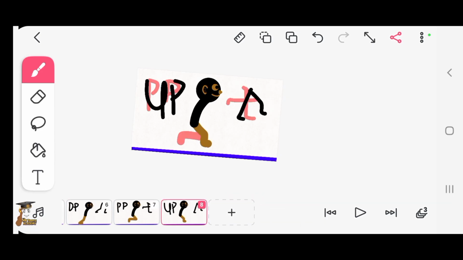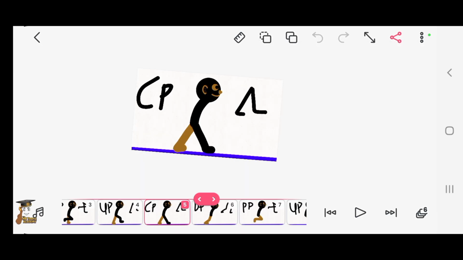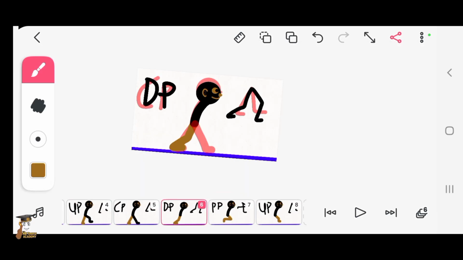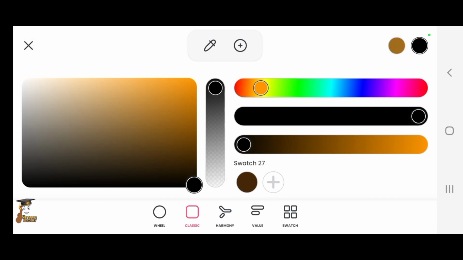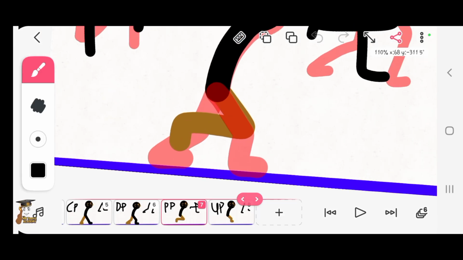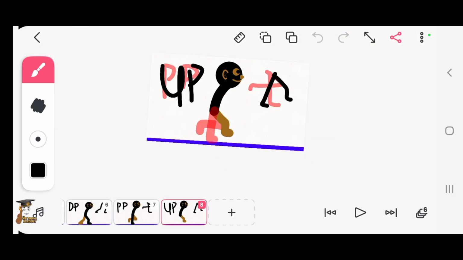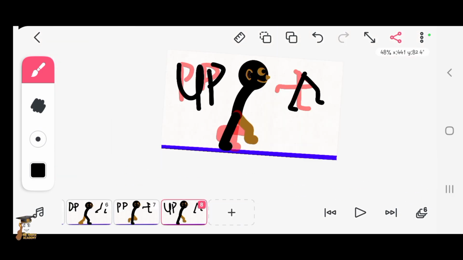Now let's go straight to the right leg, which is in what? Black color. The passing pose. And for the up pose. Now we're done with the legs.